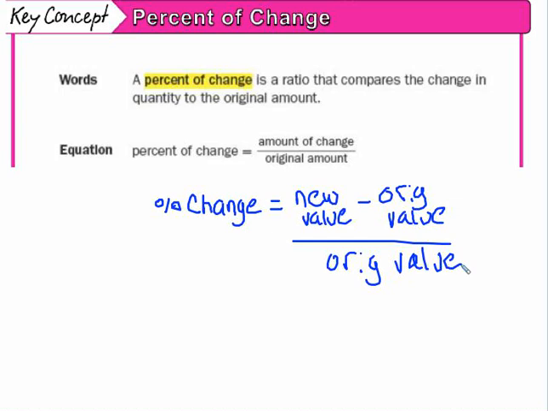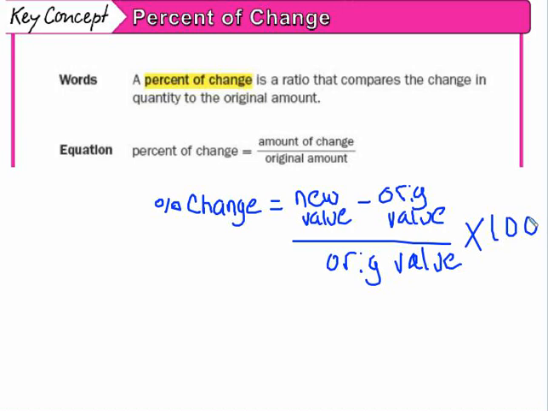So in order to change that decimal into a percent, we always say move the decimal 2 places to the right, or just multiply by 100. Multiplying by 100 moves your decimal 2 places to the right, but it's also by definition changing you into a percent because a percent is always a part out of 100. Okay, so whenever we're doing our examples, this is the formula that we're going to focus on using.